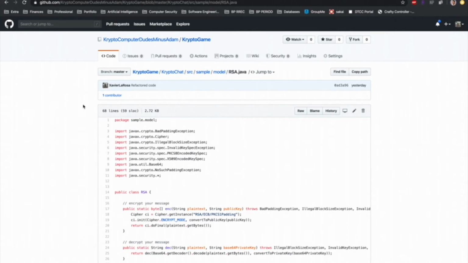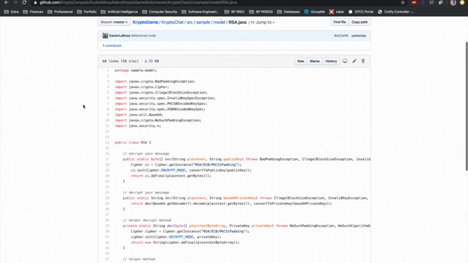Okay, so for one of the ciphers, which is RSA, this is supposed to show the asymmetric encryption. This code works with two classes. We have the RSA class and then an RSA key generator class, which I'll talk about later. What we're really accessing from this class are these two static methods, encryption and decryption.